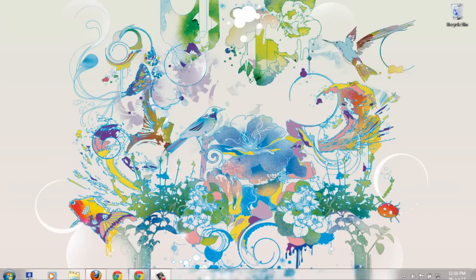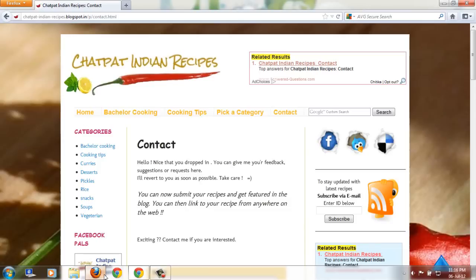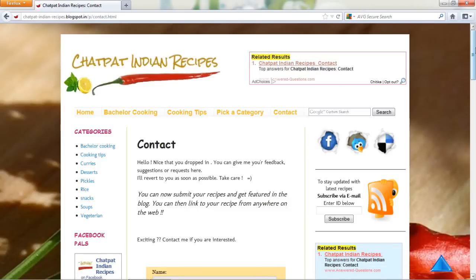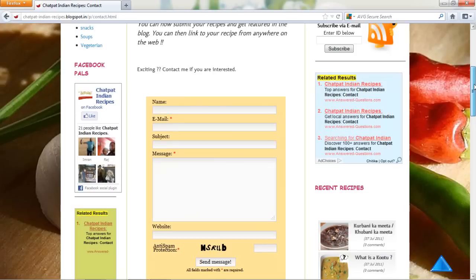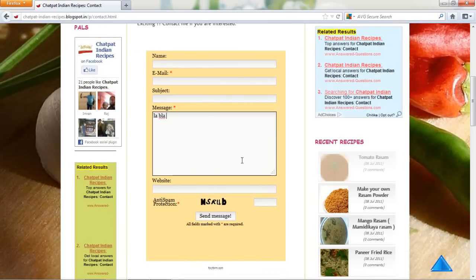But there's an alternative which is as good as Google Docs and pretty decent and far more easy. You do not have to create a form, it's ready-made, and you can customize the form as per the look and feel of your blog. I've used one such form in one of my blogs. Here it is. It's pretty decent. So let's see how you can do this.